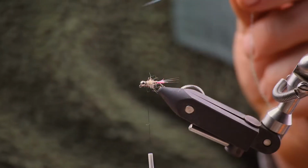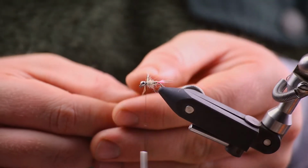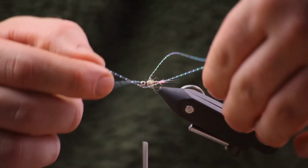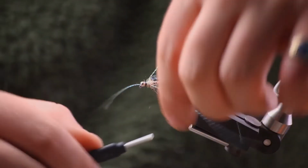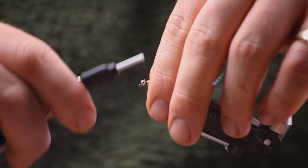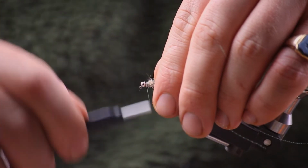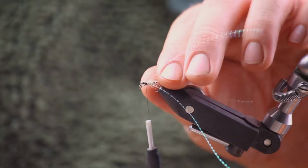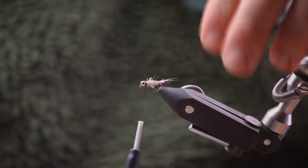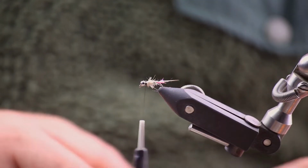And we're going to get some of this flashy stuff. You can use any flashy stuff for this, really. To be honest, I really don't know if it makes any difference to the fly. It kind of looks like you're putting some breathers in there, but it does look quite cool, and this is what the fly had in it originally, so maybe it is the thing that makes all the difference, but I find that unlikely. So tie them in, pull them back, and then just pull them straight up and cut them in line together.